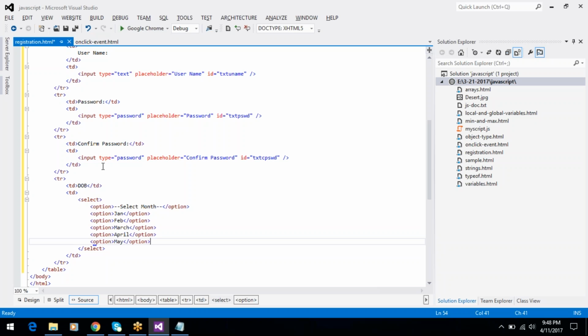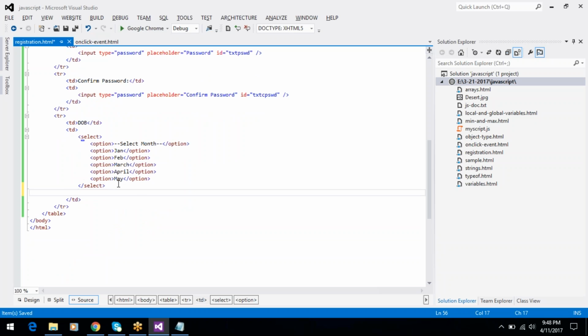Okay, so like this up to December. Next one, input type equal to text box and placeholder equal to day, and ID equal to txtDay.